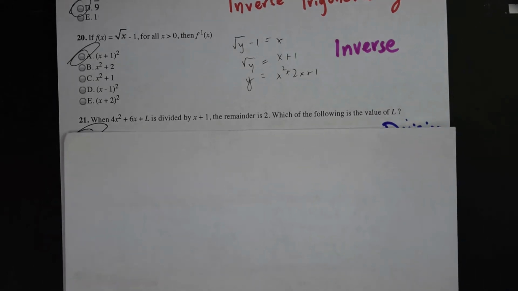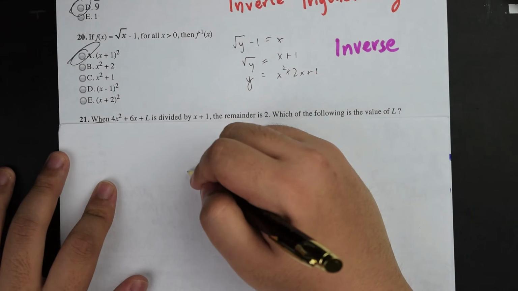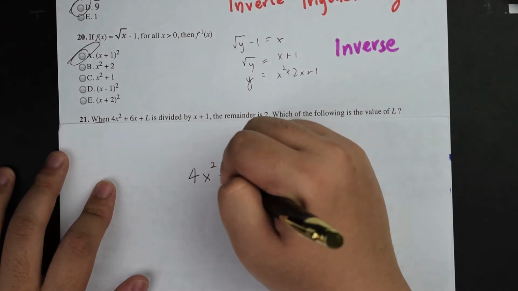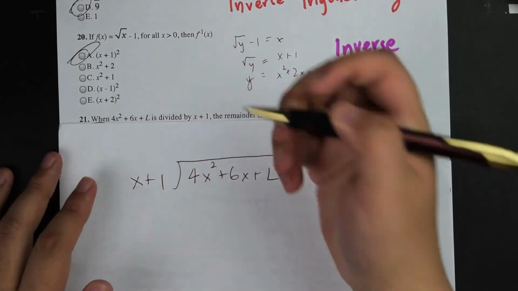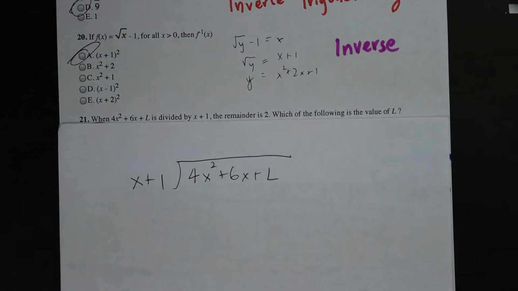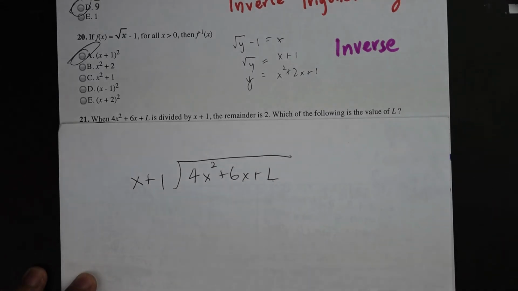So when I'm doing long division for this question, at least what I've seen students do with these types of questions is that they understand that they can divide or set it up, and then they get stuck because they think that if we set it up in this format, we cannot get to the answer. But actually, when you are doing these types of questions, you do want to go through the whole procedure of doing the problem as if L is an actual constant here. By doing this, you can actually solve for the variable in the end.